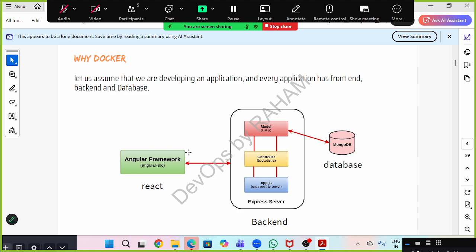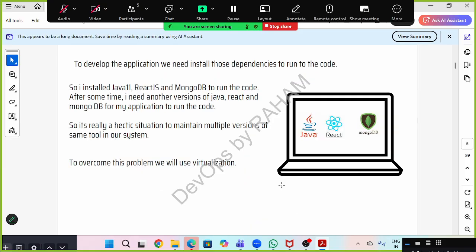See, why Docker? Let us assume that we are developing an application, and every application has a front end, back end, and database. See what the frameworks are here: front end React, and backend, and database. What model or controller we are using, I will tell while going through the concept.